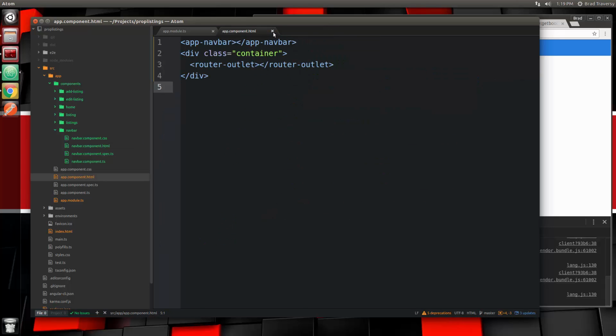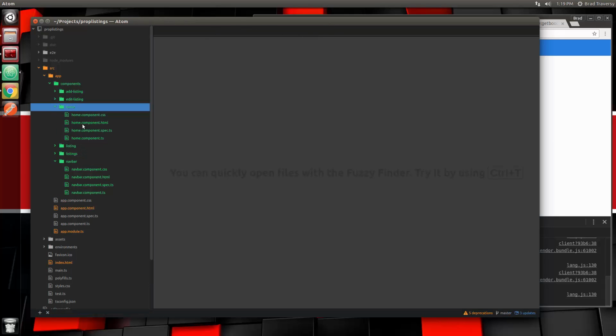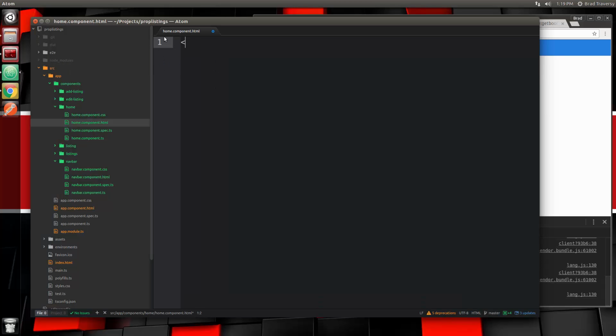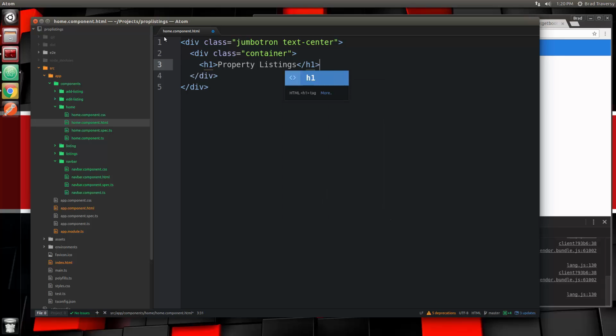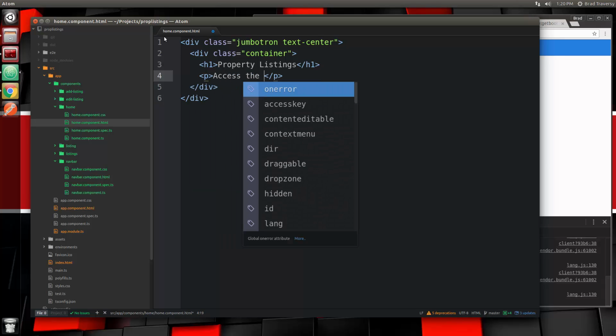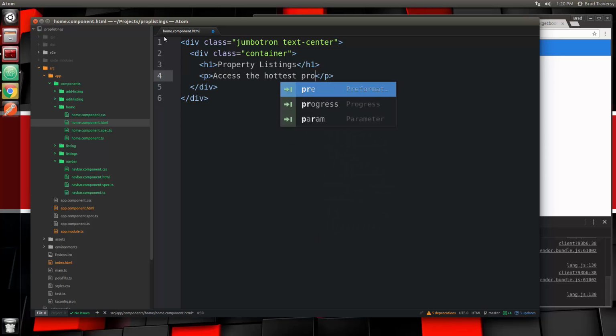Let's see, we're going to go to home and then home component HTML, and let's just put a div, give it a class of jumbotron and text-center, and then in here let's do a container, and an h1, and then a paragraph, we'll say access the hottest properties available.